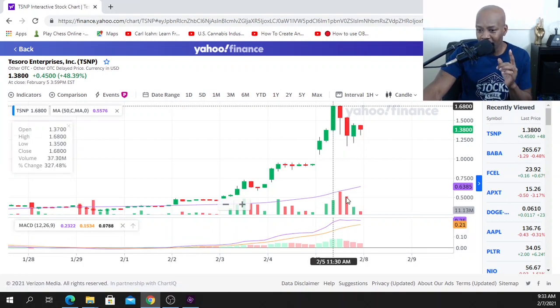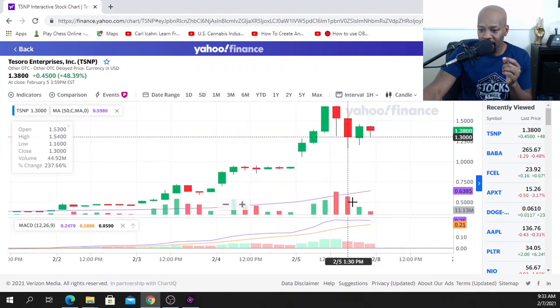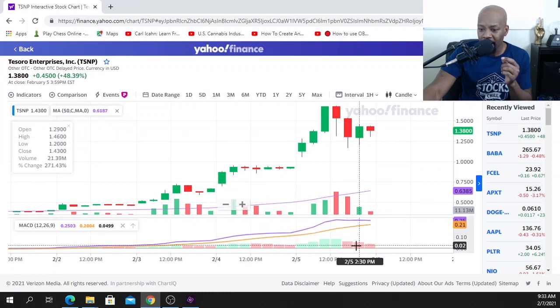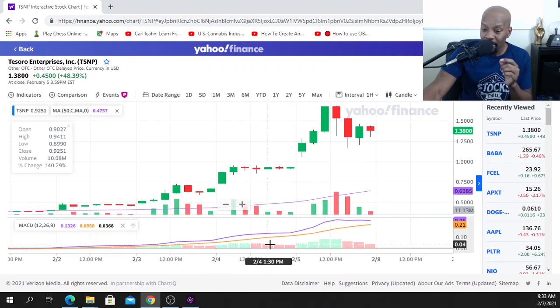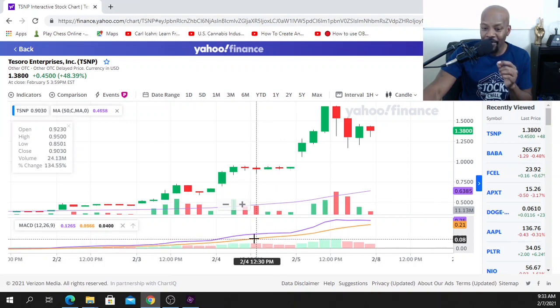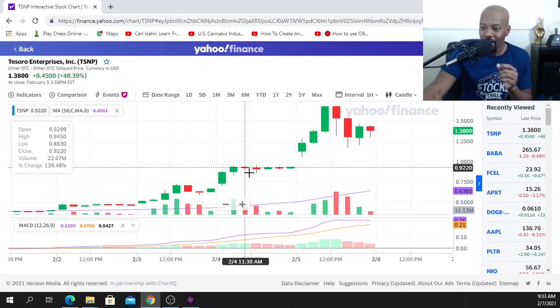Now something else to think about. Taking a look at the hourly chart here. The last 3 hours of Friday, we had momentum decrease, right? The last 4 hours of Thursday, same thing. We had momentum start to decrease, right? And the same thing Wednesday. The last 3 hours of the day, the momentum began to decrease. But again, momentum doesn't always mean the stock is going to go up or down. We could have some sideways trading, okay?